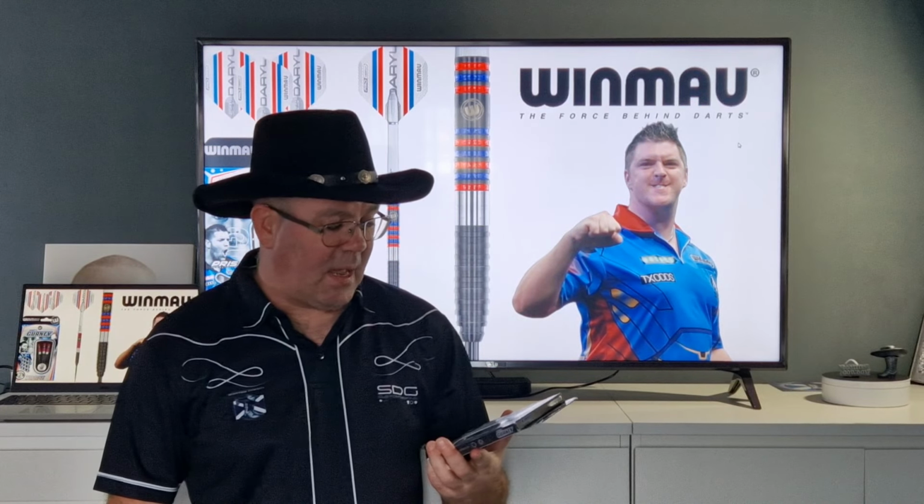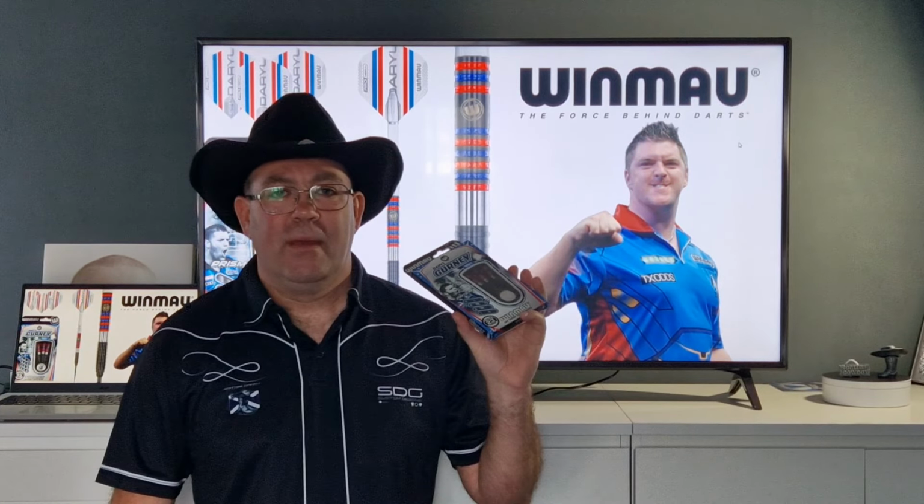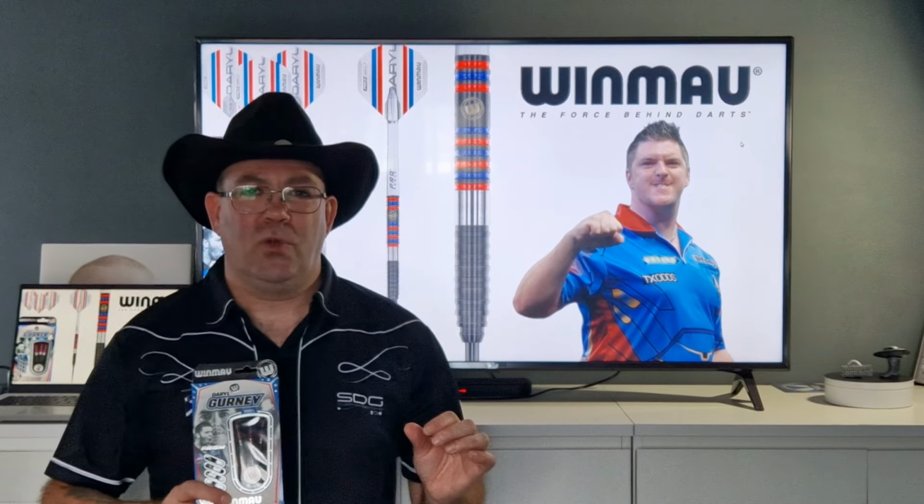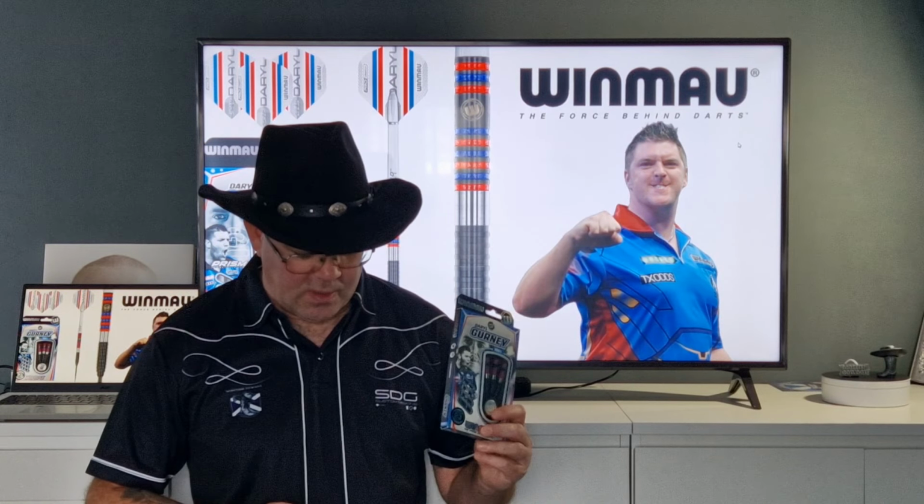But to recap on these, absolutely love them. If you like that kind of straight barrel with a little tapered front on it, good grip at the front, not so good in the middle and the rear because of the two smooth bands, but it suited me down to a T because I'm a front gripper and it was brilliant.